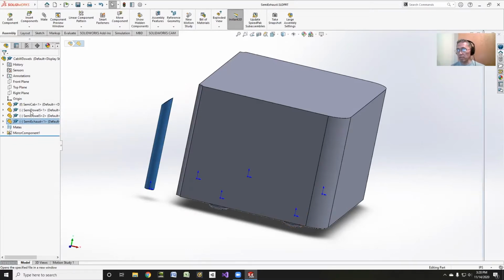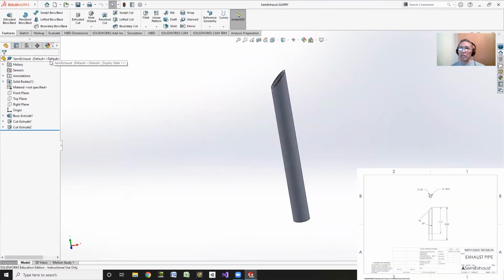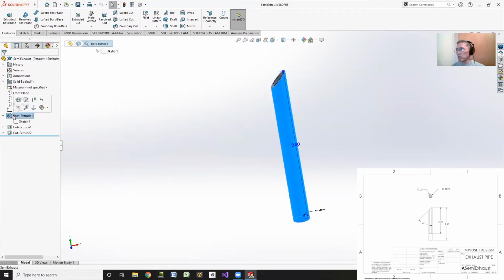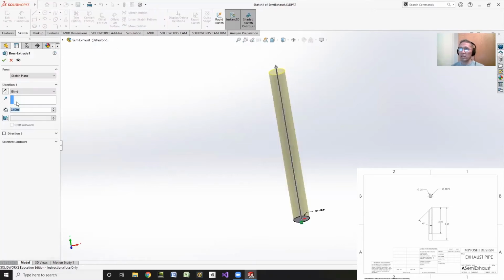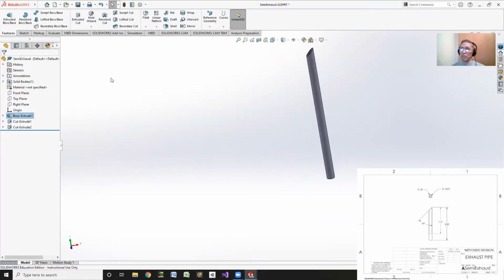And we're just going to make it 1. Come on, here we go. And there's my part. Now, I think the easiest way to do this is to go back to the boss extrude. And let's see what the cut is. That cut is there. Yeah, so we'll go ahead and edit the boss extrude, edit feature. And just go ahead, let's go 4.5 instead. We'll hit OK. And notice everything else stays beautifully the same.